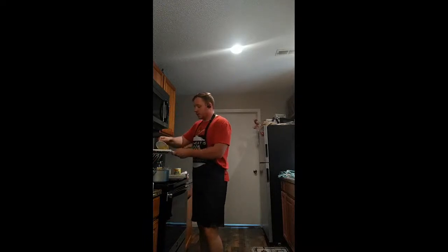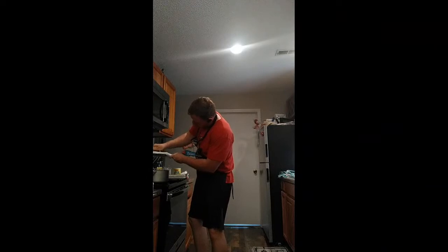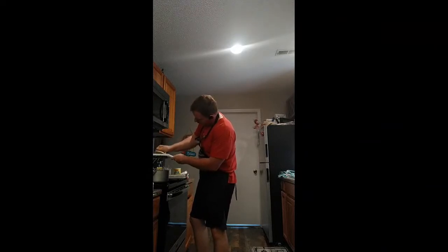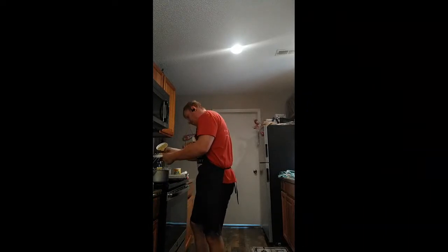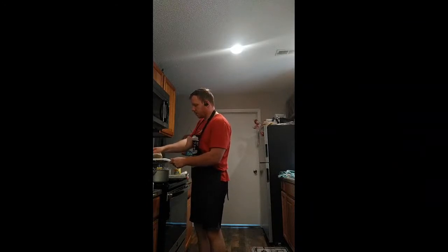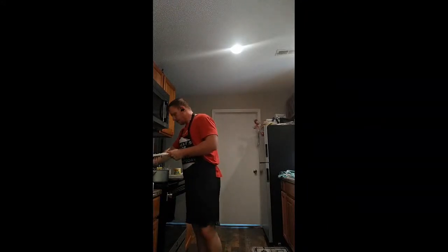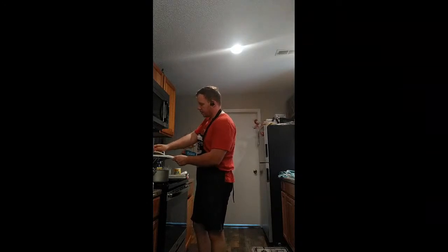We're literally just going to take a scoop of this and try to push it through into little dumplings, and hopefully it comes out in like little stringy noodles, kind of. Okay, that's kind of what's coming along. It's not going to be great because it's a dough and it's a cheese grater, but we're working on it. Okay, it's coming off. It's looking bad. Sorry for the language, but it's kind of coming out like crap.